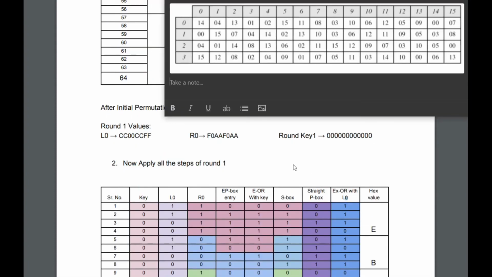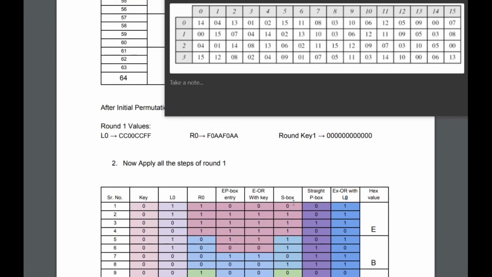Now the result will be passed to the compression S box. The compression S box table looks like this. So we pass the 6 bits to this table and we get a 4-bit output. So how do we do this? We take the first and the last bit and convert it into decimal format, and the rest of the bits we will also convert into decimal format, and we will look at the particular row and column and find the value.